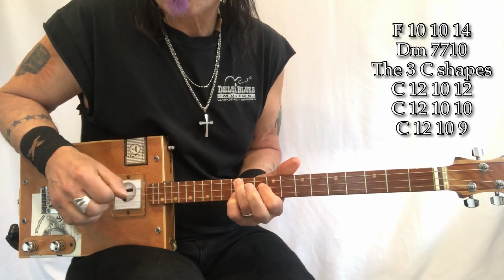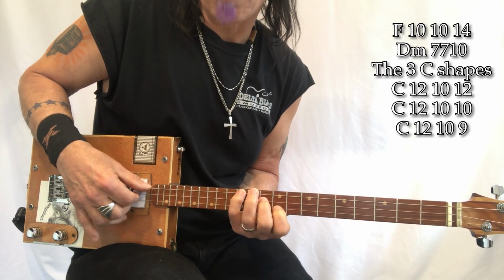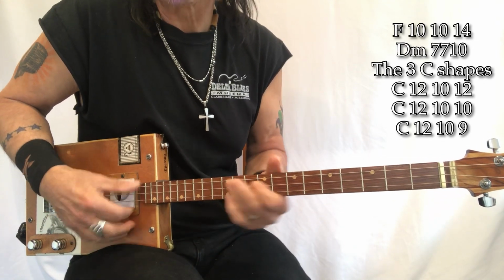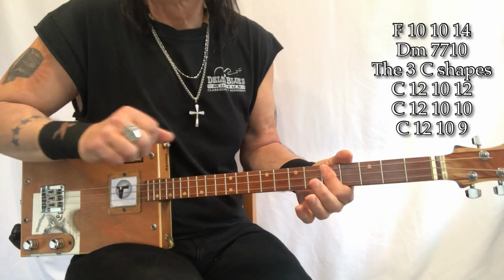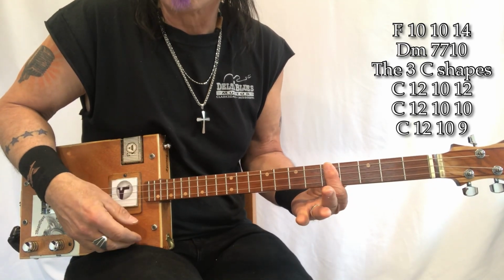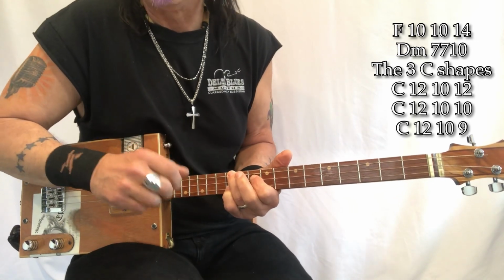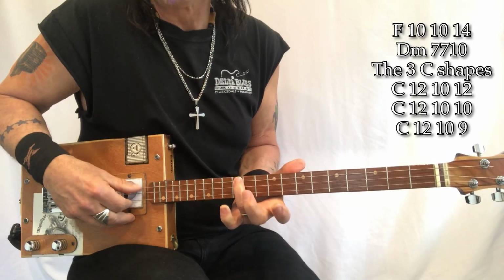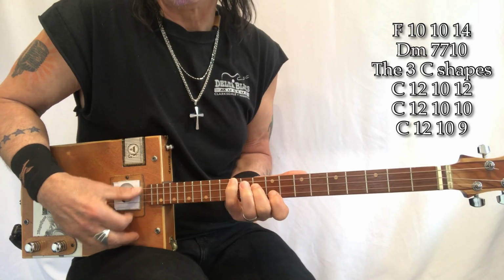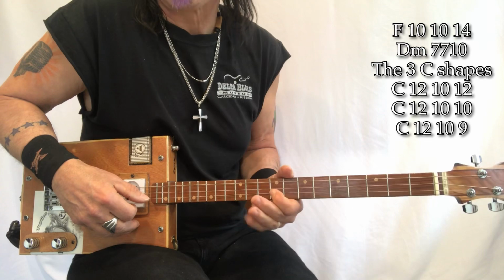So this shape, and this shape. This C, by the way, is the same as this C, and it's the same as this C. Those are our three main shapes in the Cigar Box Guitar tuned open G. So you have the bar chord, then you have this inversion, and that's just a different way of saying, it's a different shape. So this would be 12, 10, 12, that's a C. And this is also a C. And this is 12, 10, 9.